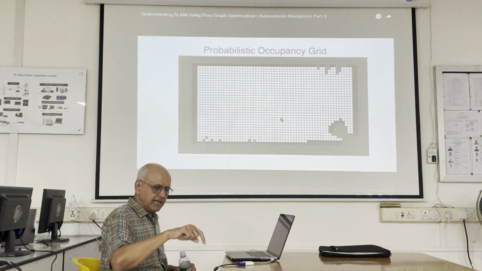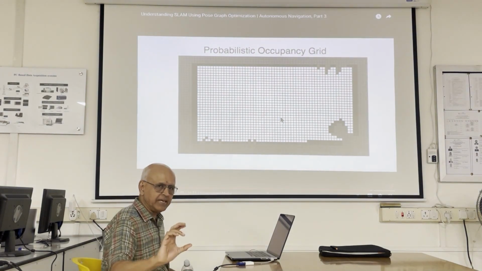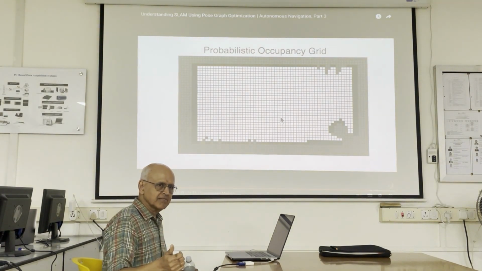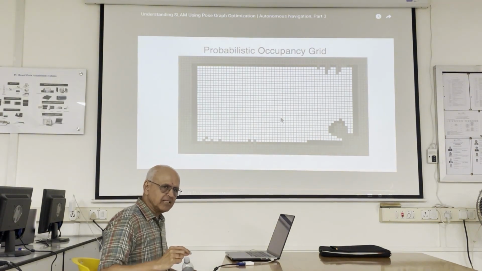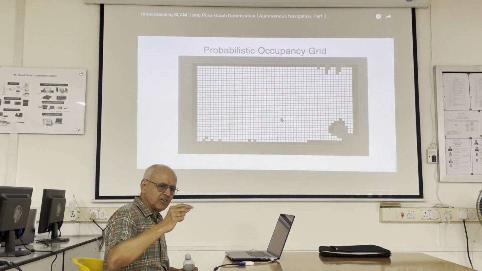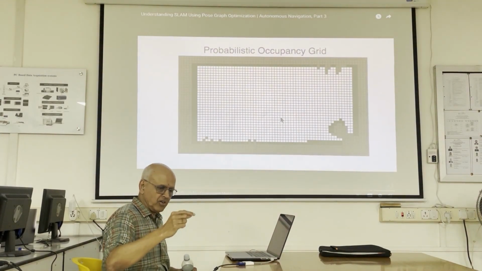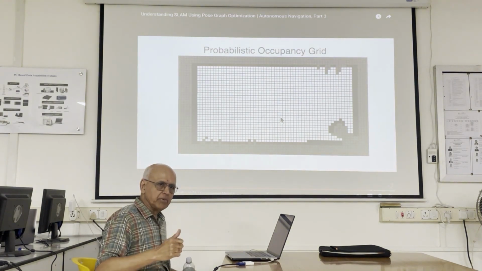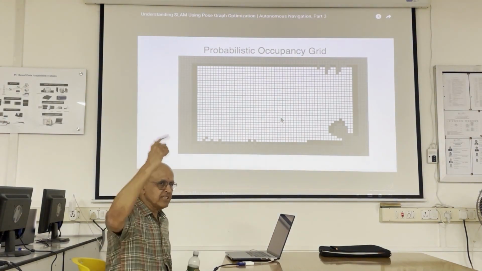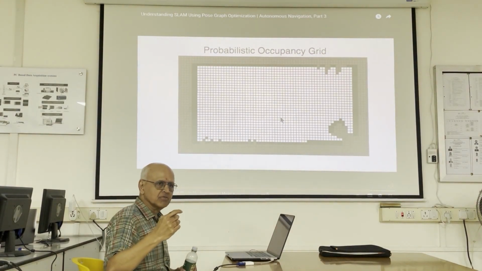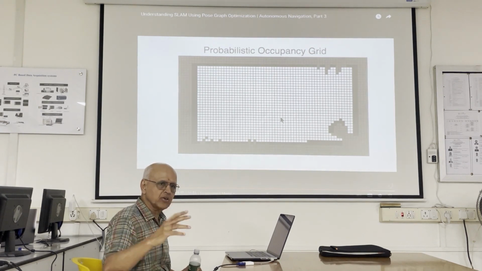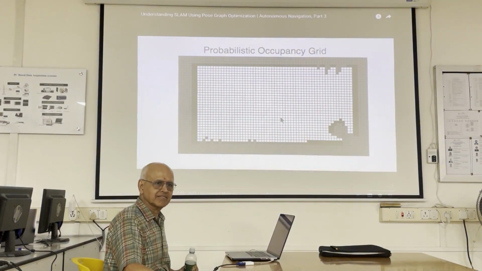So imagine at each one of those positions, you have an 8-bit number. So there are 256 possibilities, right? So every time you see something over that tile, you up count. You say, I saw it, I saw it, I saw it. And then it's no longer there, it's no longer there, down count. So if you want to be sure, it may not reach the level of black, right? So you have to make a decision. So you set a threshold and say if it's greater than 128, I'll assume there's something there.